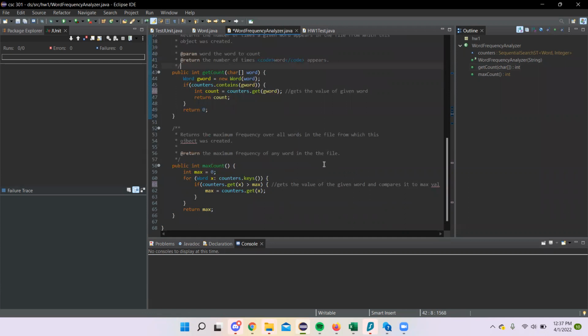And then finally, max count. The way that I made max count was really easy. I just made a variable called max. That's an integer, and I looped through my dictionary, and if the value of the given word is greater than the max, the first time it won't, it always will be. The next time it might not be, but it'll update the max value with whatever the larger counter value was, and it'll do that until it goes through all of them, and then it'll return the max.